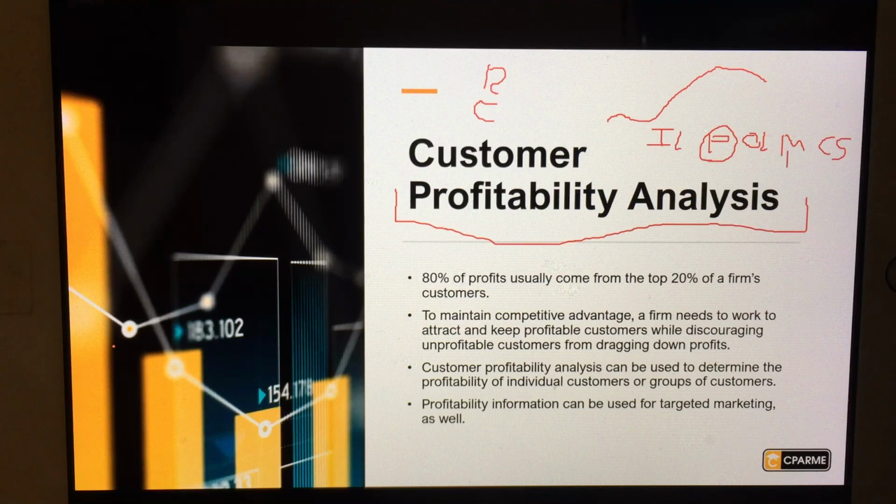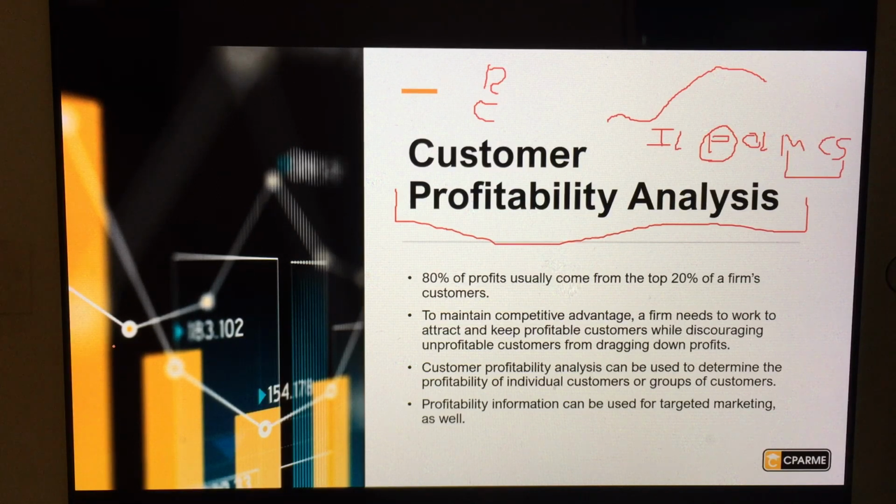How much does it take to market to them? How much does it cost to service them? Diba, mamaya marami pala siyang reklamo. Ang dami nating binibigay na freebies sa kanya. When it comes to support or service, ang dami pala nating ginagawa para sa kanya.